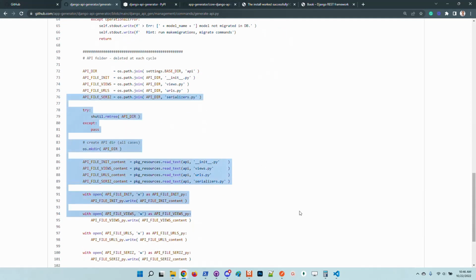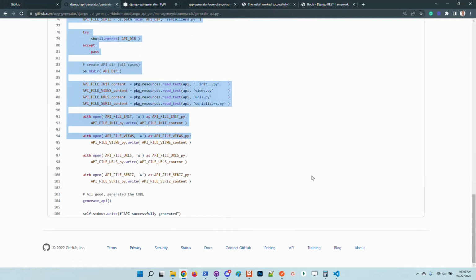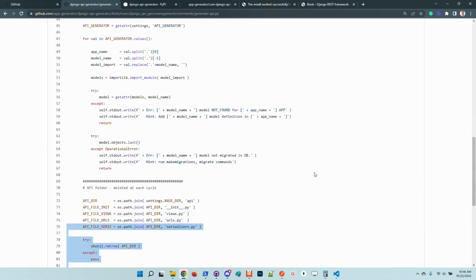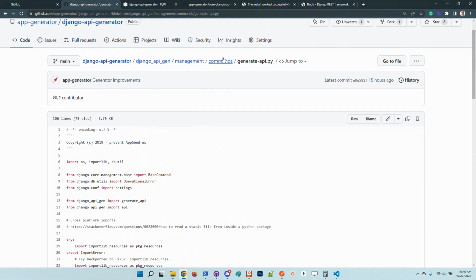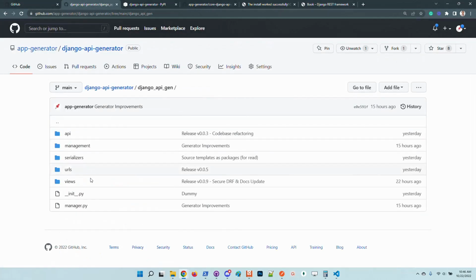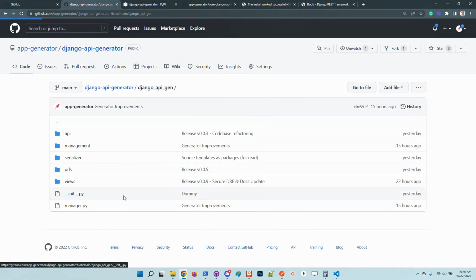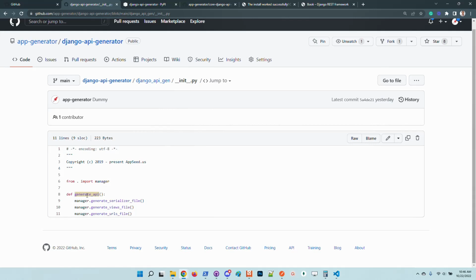So this is the input validation here, and if we go back to the generator, this is the manager, which basically generates all the code. We have here this handler, generate API, which calls the manager code to generate the serializer, the views, and the URLs.